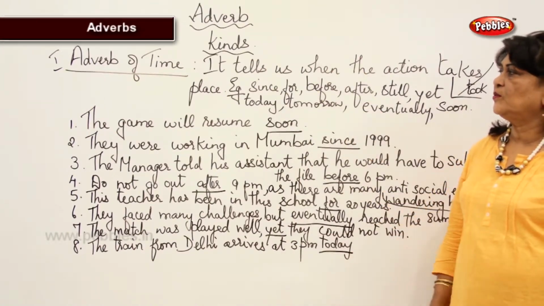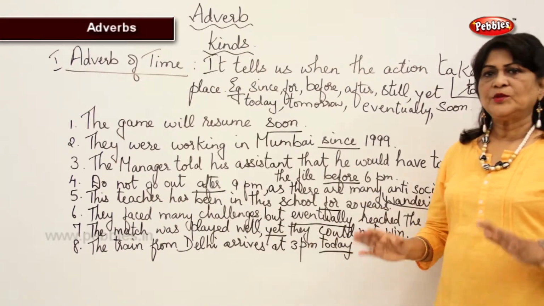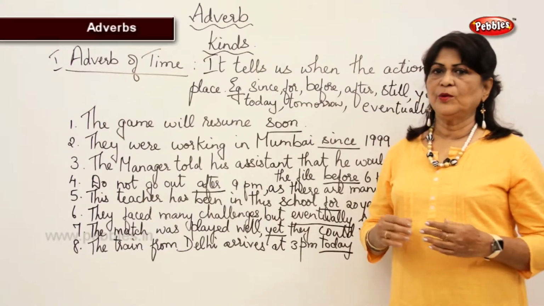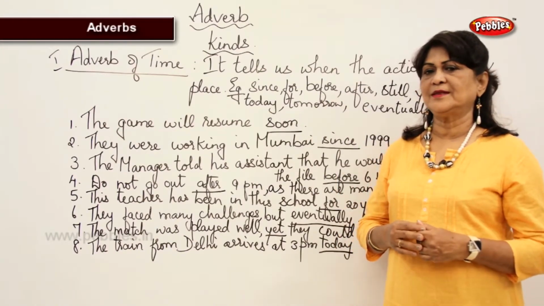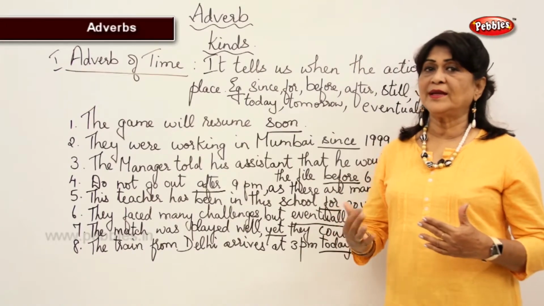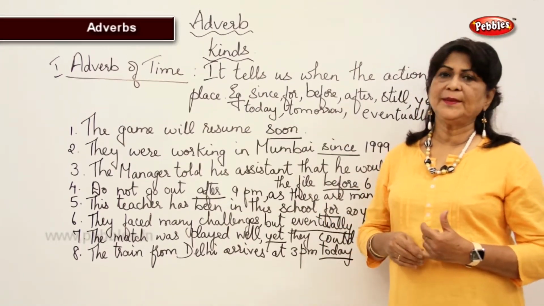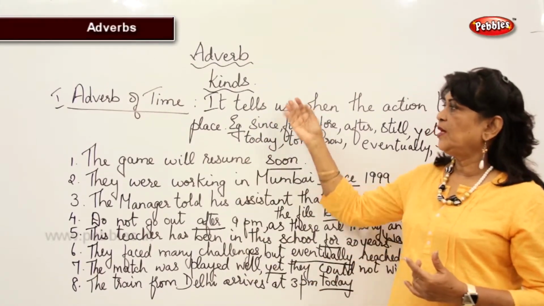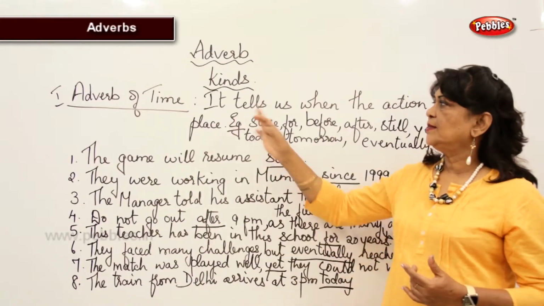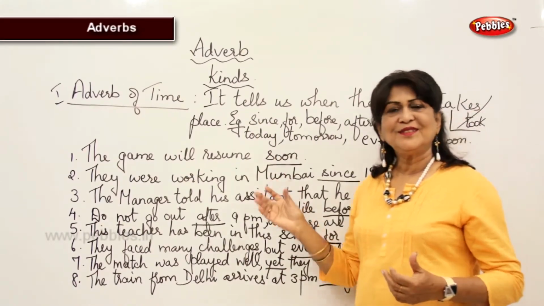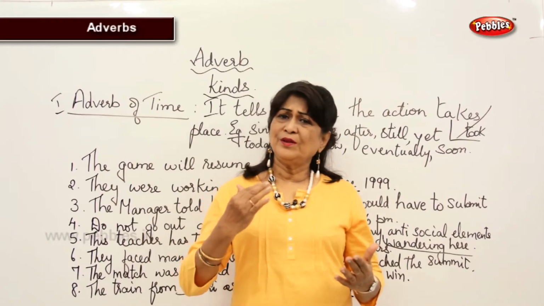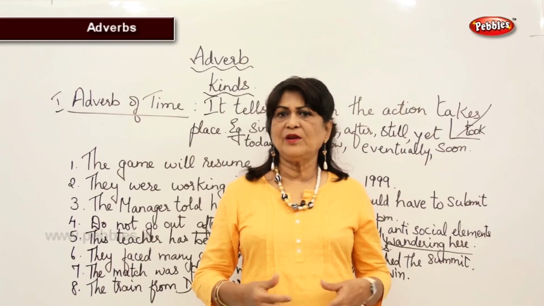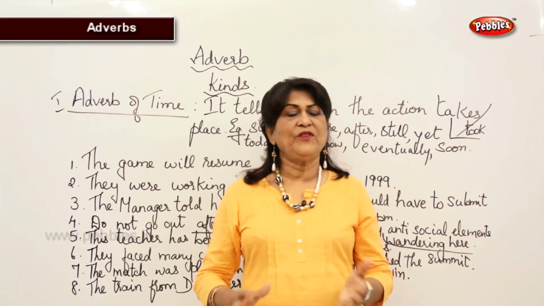So, how many adverbs of time have we checked now? Eight. I am sure with these you will be able to identify the adverb of time when you are given sentences. And you should also learn to fill in the blanks with different types of adverbs. This is just the first kind I have given you. We have many more kinds, and this is adverb of time. Isn't it very easy once you know the basics of grammar? Till you reach your college level or even later, it is going to be very, very helpful.